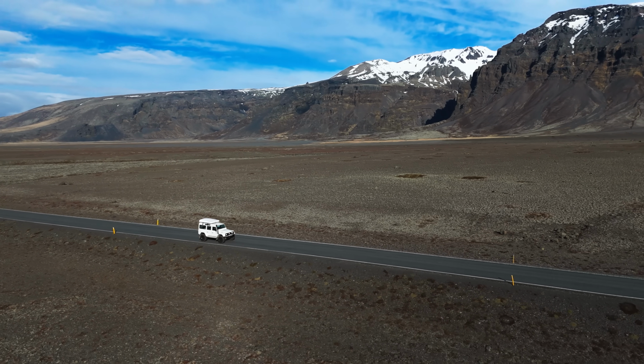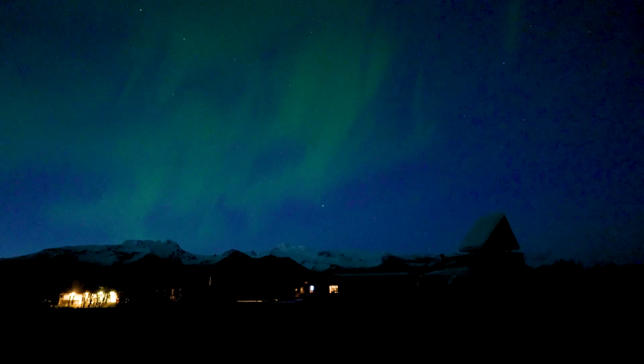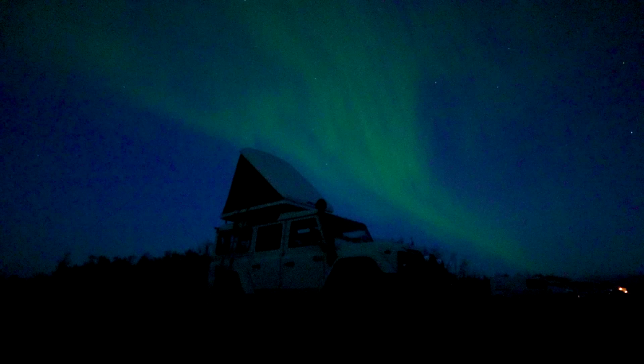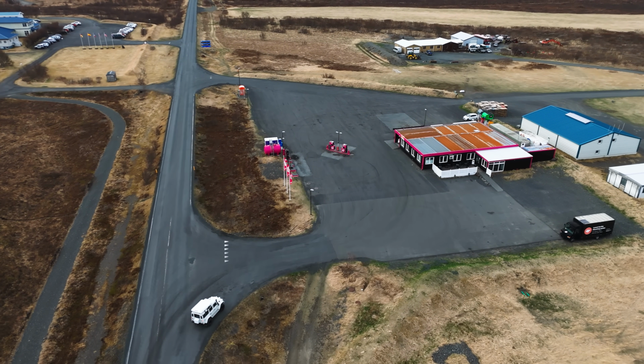I had a pretty rough night last night. But you did it to yourself, didn't you? We went to brush our teeth at the campsite toilets last night. As we were coming out, the Northern Lights were just above us. What I then did was got a photo on night mode and went to sleep. That's not what you did, is it? No, I then spent the next hour and a quarter filming it. Yeah. So you've had 4 hours sleep? Yeah.